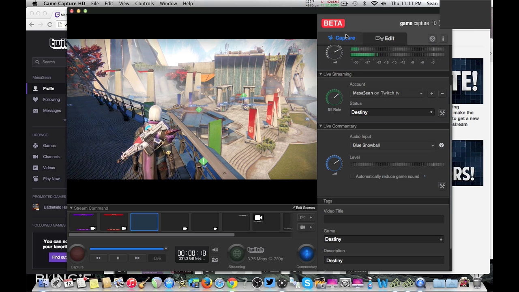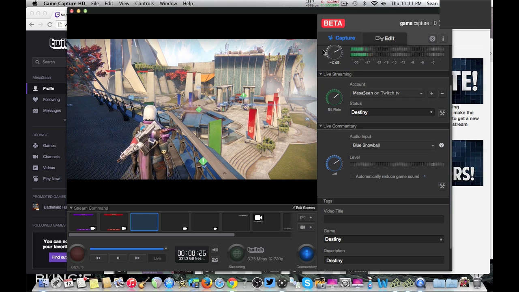If you see the word Stream Command, you can see some little bars and little things down at the bottom. We'll get into that in a second, but that's where you're going to put your overlay, and you're also going to put your camera, and it came out beautiful, and streaming just was flawless. So let's jump into it.